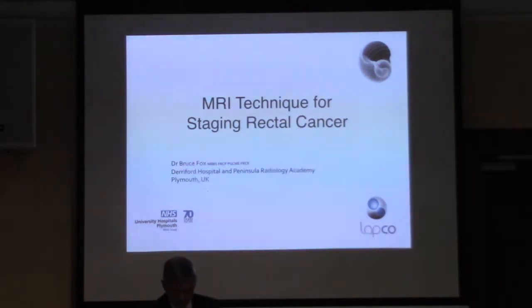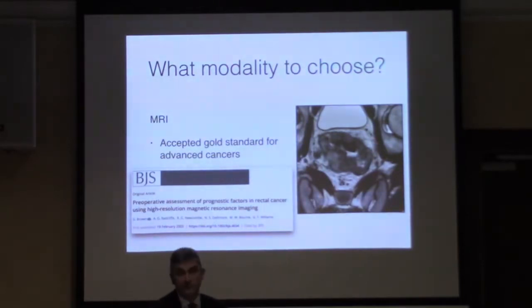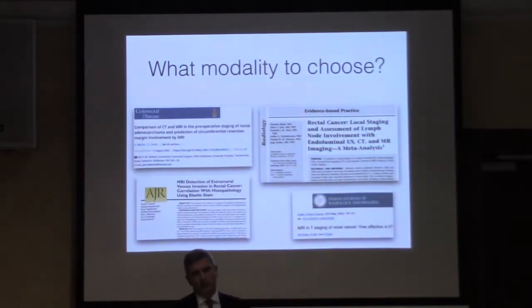Now, we know that MRI for rectal cancer is the accepted gold standard for staging purposes, and there's no real contention; I'm not going to argue the case. We can argue whether it's the right thing for early cancers, so T1 cancers, and I'll come on to that later on today probably. But really, as far as we're concerned, if somebody has a rectal tumour, the T staging and the local staging is with rectal MRI.